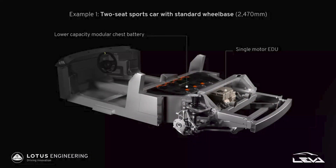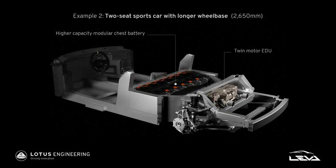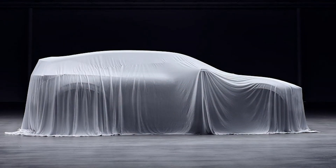That is going to be very interesting from a performance perspective, because the instant torque of a battery is pretty addicting — driving a Model 3, I got to tell you, it's a wonderful day-to-day driver. I'm super excited about these Lotus EVs and very excited about what Lotus is going to do from a handling perspective. They also mentioned the wheelbase, which affects how fun or comfortable a car can be. The wheelbase in the two-seat configuration is a minimum of 2,470 millimeters. As a comparison, the Elise is about 2,300 millimeters and the Amira is going to be 2,570 millimeters — so right in between, meaning it's still going to be a very compact car. The larger architecture can be 2,650 millimeters or larger, which is what you'd expect in a crossover or four-door vehicle.